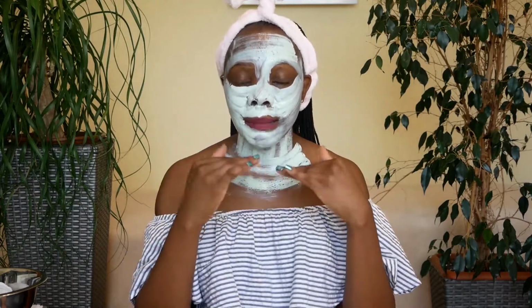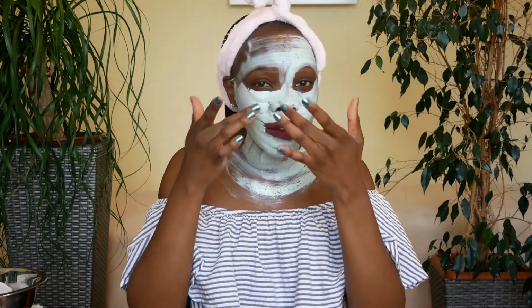Number 1 is the tonic to clear off the excess mask in case you have not washed it off correctly, and second will be the serum. The serum will penetrate deeper into the skin because the pores will still be open. And for those who have unclarity in the skin, you have to press those things out of your skin because you can see everything.